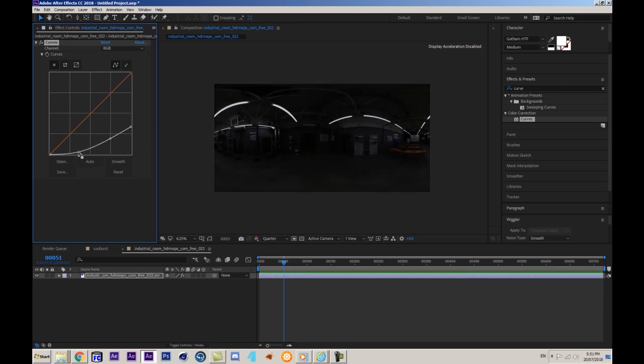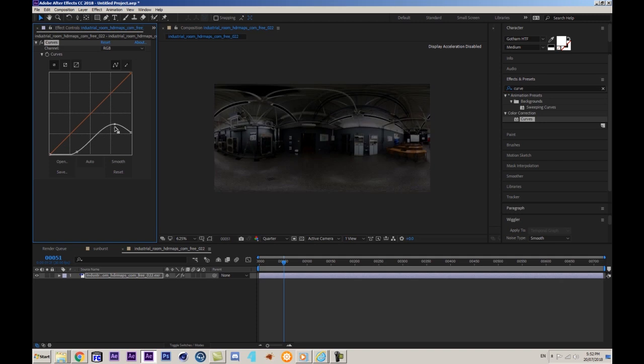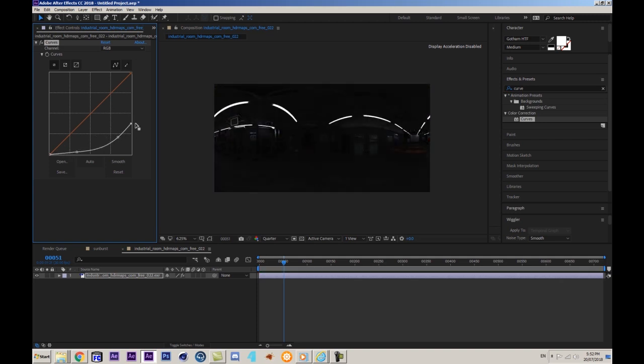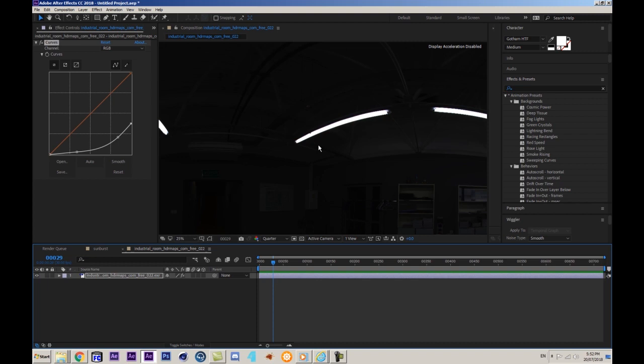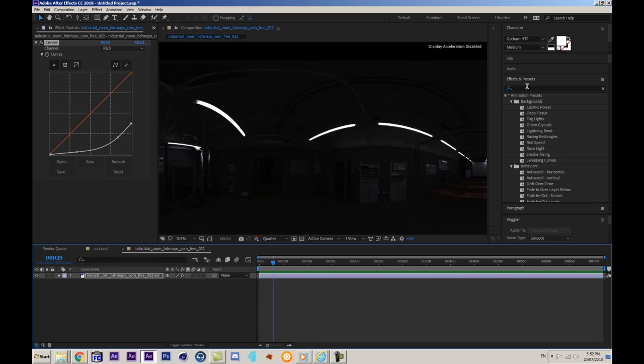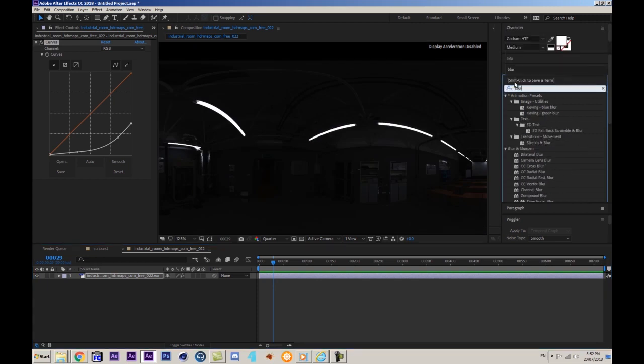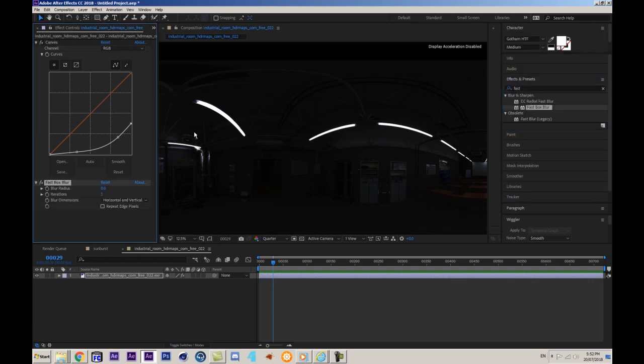So now we're getting approximately how I think the image has been doctored to give this kind of result in the dark version of this industrial room. But right here we can see that it's the sharp areas between these contrast spots that makes it a little noisy and everything. So we're gonna use the fast blur, the new fast box blur here, to blur our reflections a little bit.